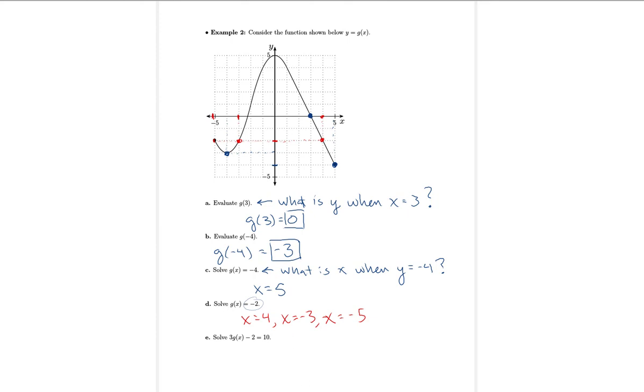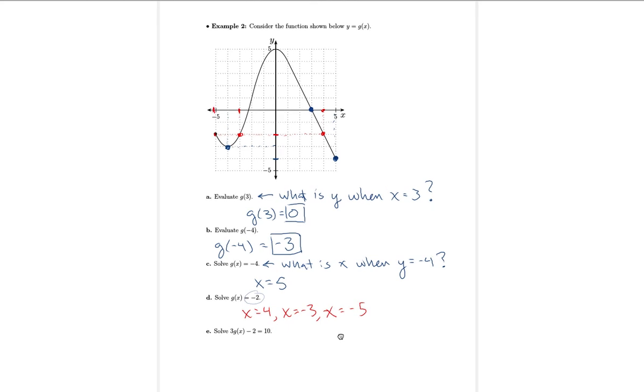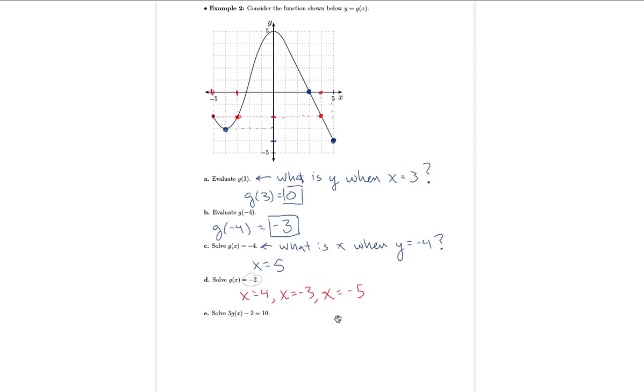All right, now part E, let's take a look at this one a little more closely. You might have been a little bit perplexed as to what to do with this at first. If you were, that's all right. But the point is, if you look at parts C and D, if we can make something look like g of x equals a number, we've had practice at figuring out what the answer is. So what I want to do is get the g of x by itself so that it can look like C and D. So of course, if I add 2 to both sides, that would be algebraically legal.